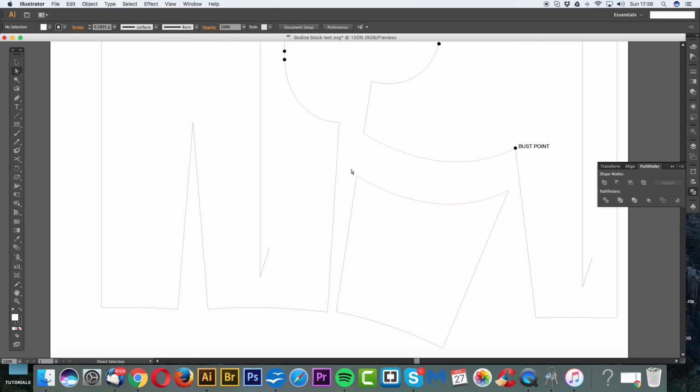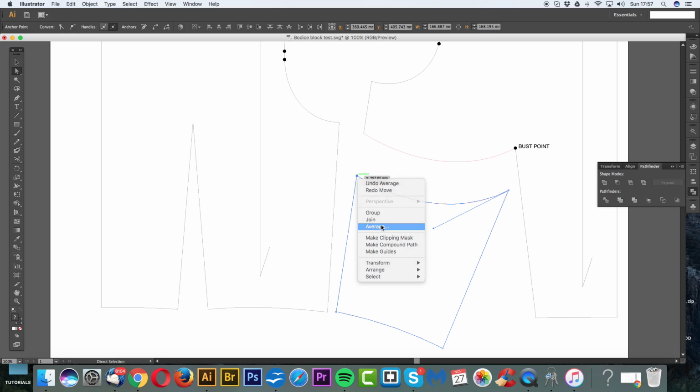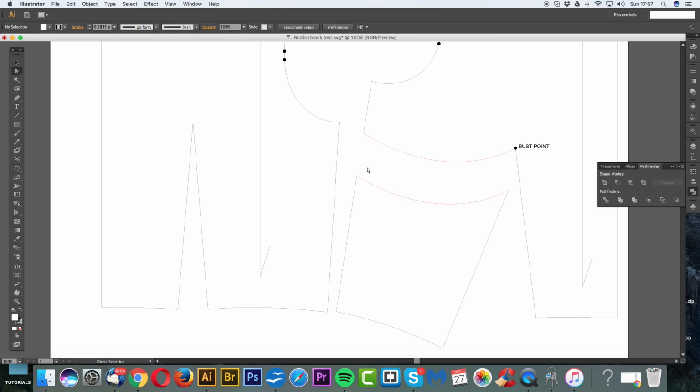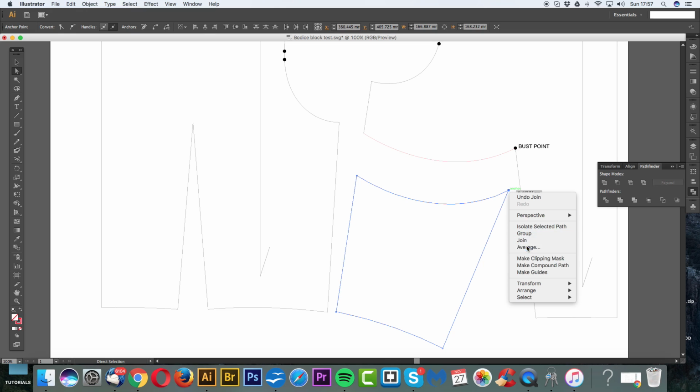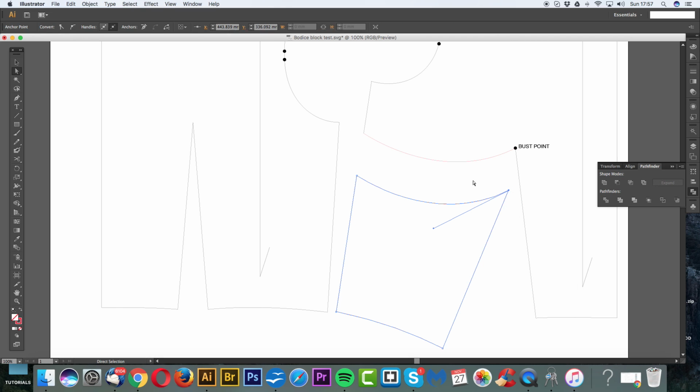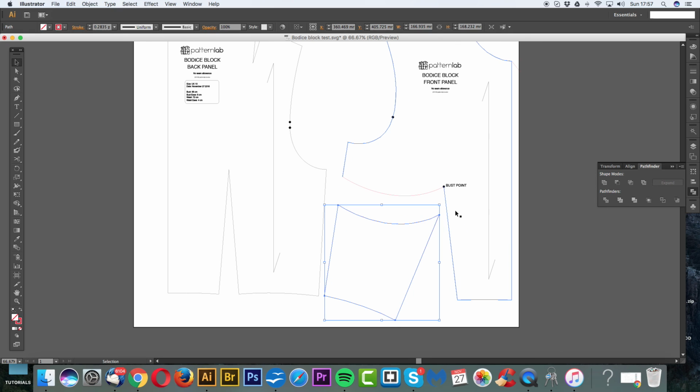So always good practice is to simply click and drag over those 2 points, right click, average. Always first of all, click OK, even if they are on top of each other. Then once again, right click, and then join. Same here, we're going to click and drag, right click, average those 2 points, click OK. Once again, click and drag, and then right click, join. Okay, so this pattern is now completely sealed. It's one individual pattern piece, which is great. Once again, I'm going to do the same for the top edge.